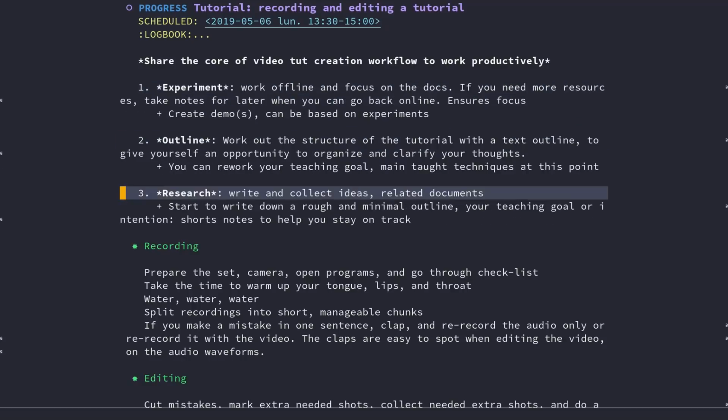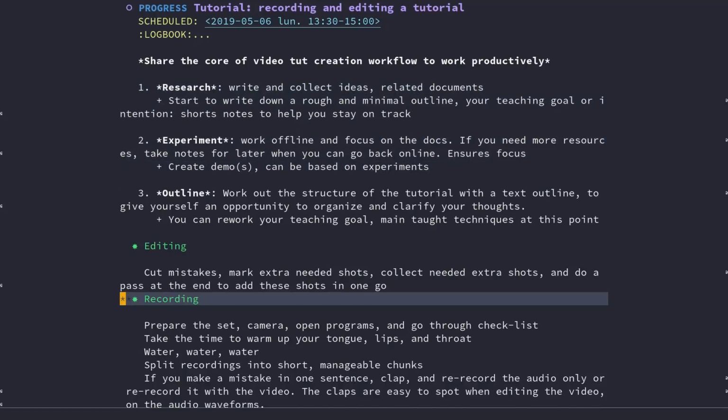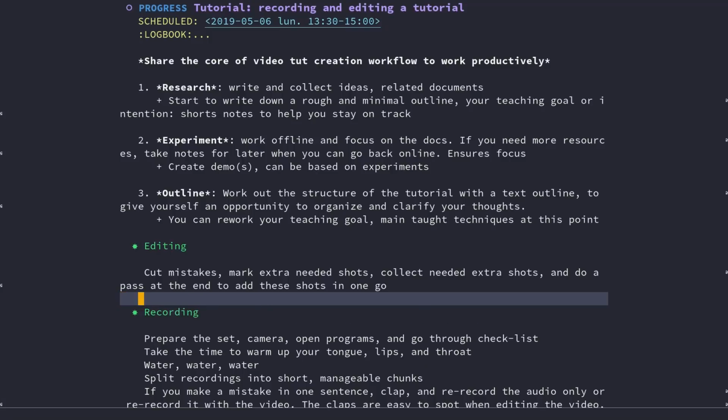I can do that with lists very easily, and I can also do that with nodes. So if I feel, it's just an example, but if I feel like I should teach editing before recording, so that, let's say, you can better understand why we record in a certain way with the claps, etc. We're going to see that in a second. I could change the order of my notes like that.